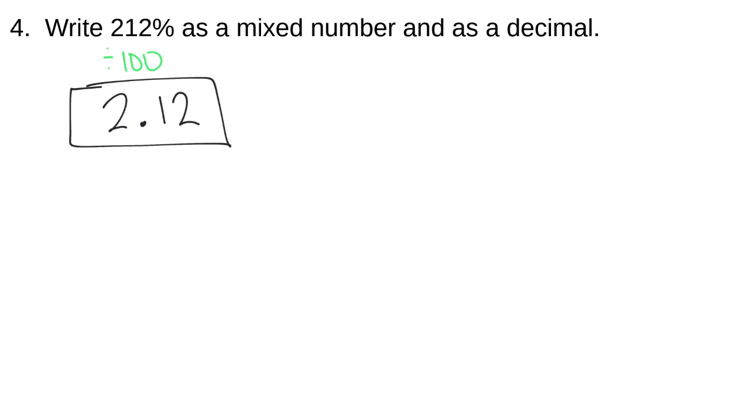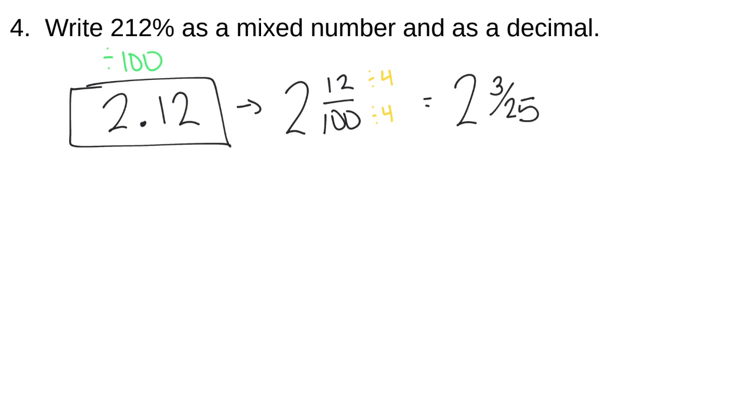Now let's get it written as a mixed number. So from here, if we just read it correctly, it is 2 for my whole number and 12 hundredths. So 12 out of 100. And of course, we need to reduce. So we're going to be able to divide top and bottom by 4 to reduce. Or you could grab a calculator and do it on your calculator. The whole number stays put. We're just reducing 12 over 100. And it's going to reduce to 3 over 25. So here is the mixed number 2 3/25.